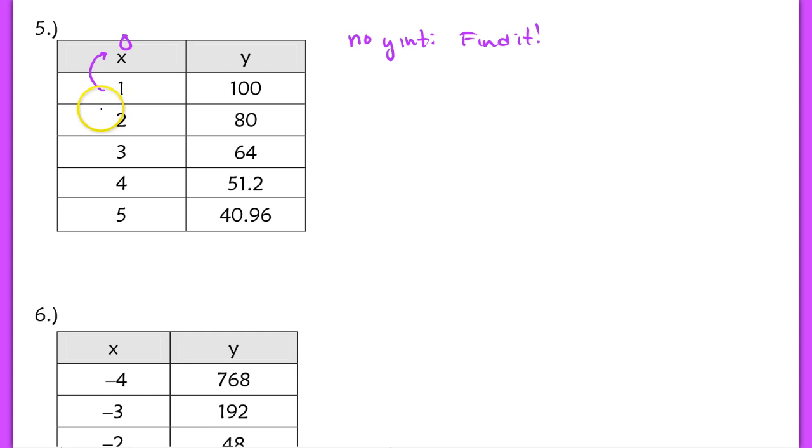Instead, I'm going to look at the fact that since this is increasing by 1, I can use my multiplier. My multiplier here is what I want to find. Okay? Now, this isn't going to pop out quite as easily at you because the numbers are a little bit goofy here, but remember, to find that multiplier, you take one value and divide it by the number that's preceding that. So we take 80 divided by 100. This is going to simplify to 4/5. So my multiplier here is 4/5.